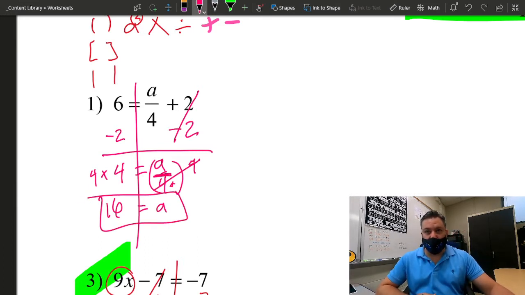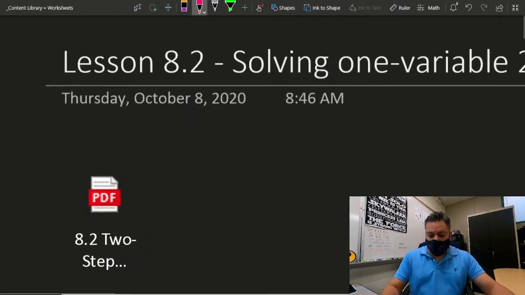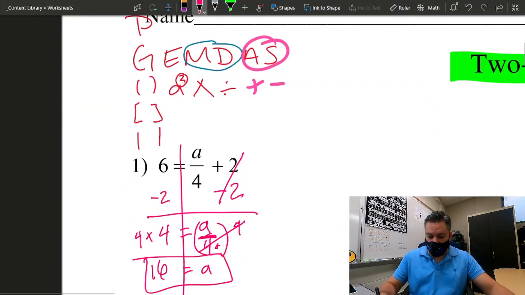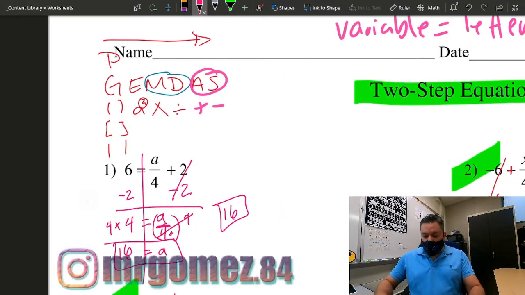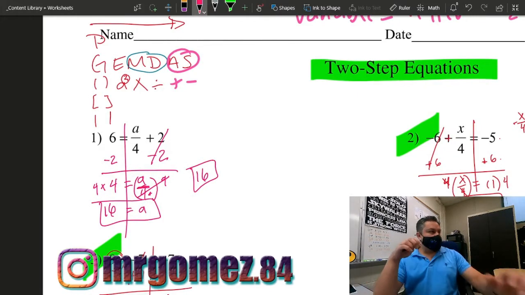Is that simple. Now, on my Google form, all you gotta do is put in the number 16, and that's gonna be the answer. You don't have to put x equal. You can't turn it in on the form anymore because it's already late. Now, any questions about number 1?